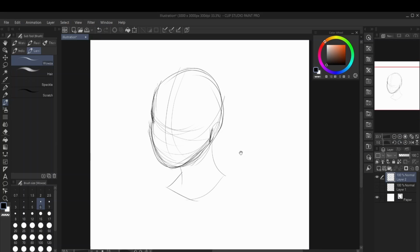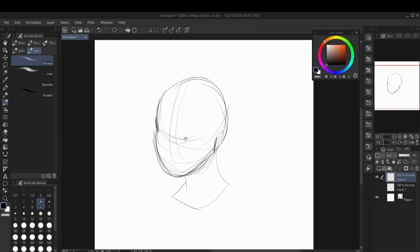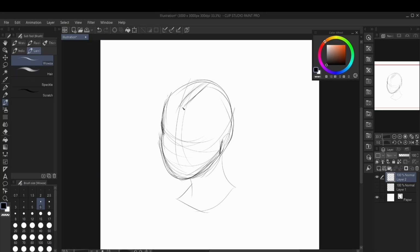Okay. When it comes to drawing hair, let's say that this person has very straight hair. You want to decide where the part or the split of your hair is going to be. So for simplicity's sake, let's make it straight down the middle right here. So the part will actually go with the curve of the head. Don't just make it like a straight line across their head. So the part of the hair is this strip right here.